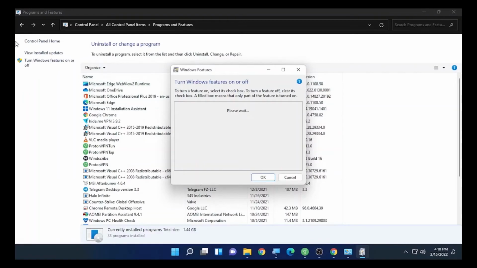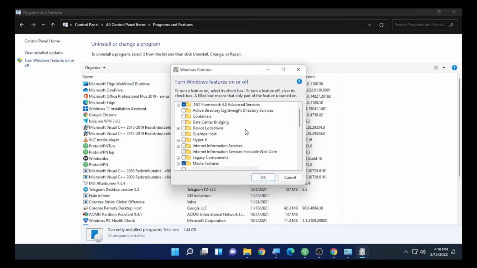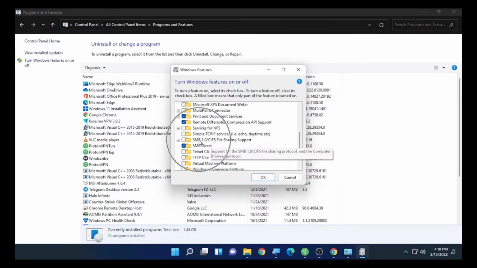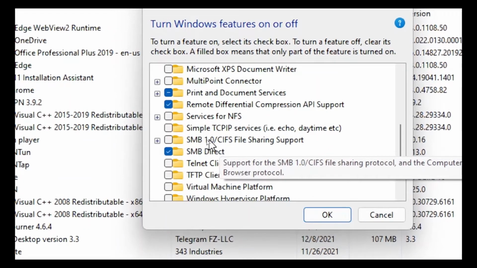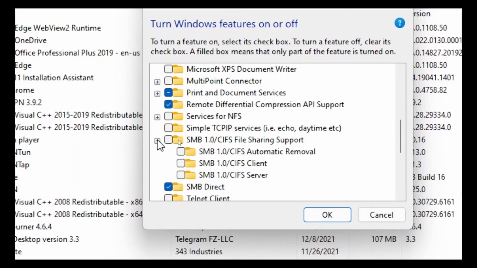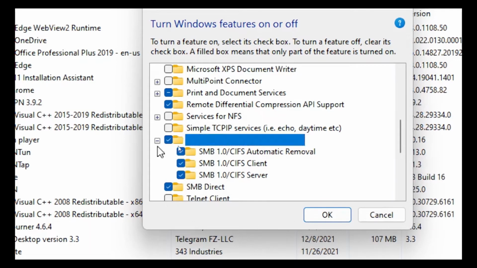Open this and find SMB 1.0 at the bottom, which is SMB 1.0/CIFS file sharing support. Select the plus sign, select all 3 of them and select OK.